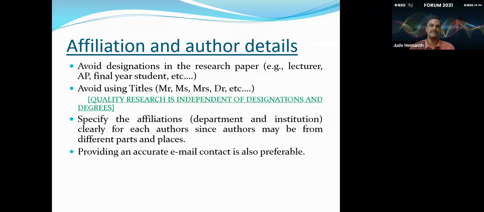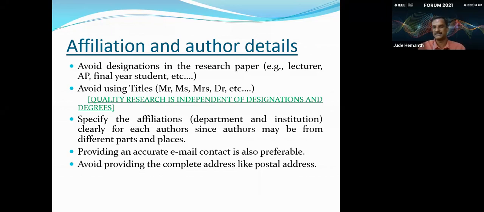Providing an accurate email is always preferable, and nowadays most journals are looking for an email with an institutional ID. So if you do not have one, try to get an institutional email ID and go with that. These are some key points during the initial check. If they are not comfortable, you will lose points. Then there is a high chance that we will give some random reason like out of scope, even though your paper is of good quality. These are standard information, right? But don't think about the contents. Maybe somewhere you would have made mistakes on these.